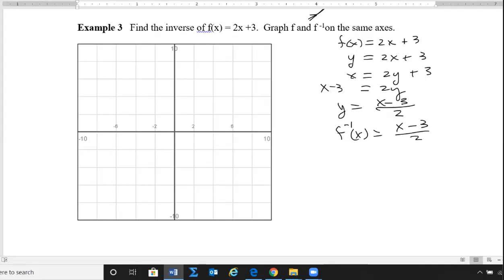Okay, now, again, the whole purpose of the inverse really is to take the y values that are generated by the function f, and map them back into the x values that they came from. This formula will do that for us because we have switched our domain with our range, and then taken the algebra to go backwards to that y value.